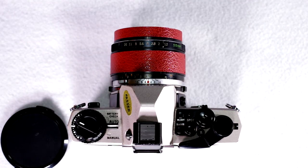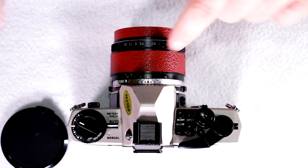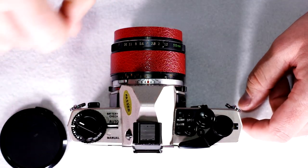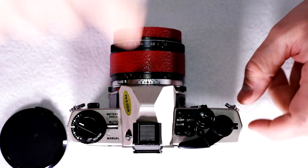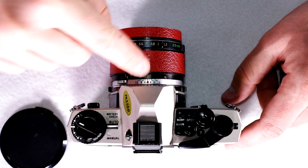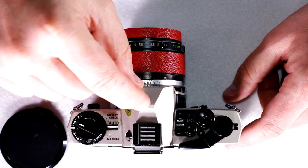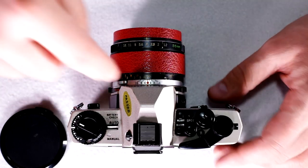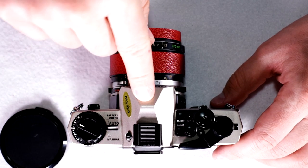Let's say that you're looking at this scene, okay. This is really way bright, and this is a nice middle tone, and this is really way dark. If you took a reading off of here, this would be gray, and all of this would be washed out. If you took a reading here, this would be gray, and all of this would be dark except the white backdrop. So if you took a reading off of here on the red, or off of this part of the prism right here, which are kind of middle tones, then you could force the camera to override the average meter reading here, which would be biased because of all of this white backdrop space, and get a precise meter reading, and then whatever you read would be your middle tone gray.